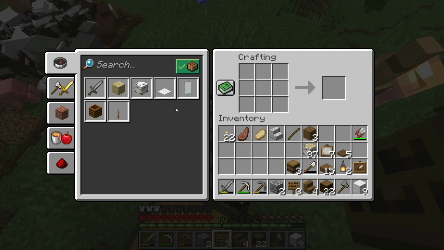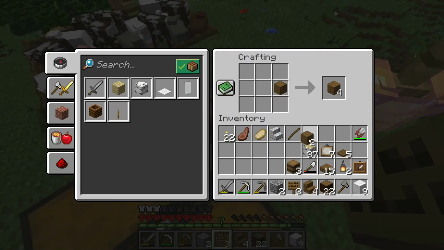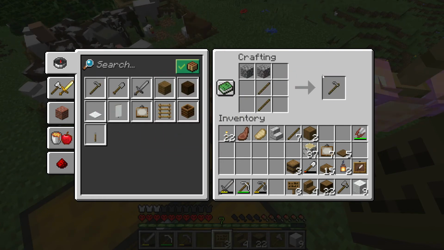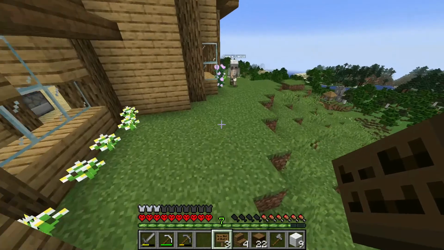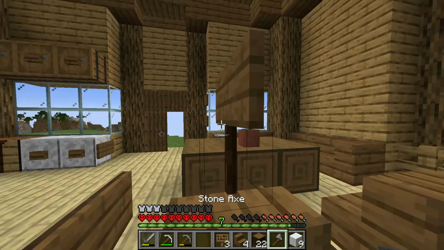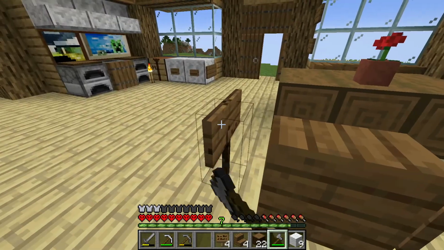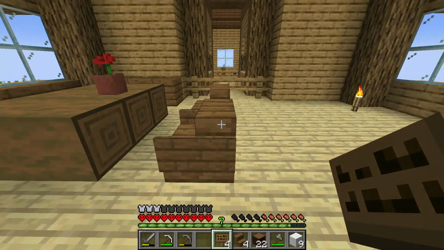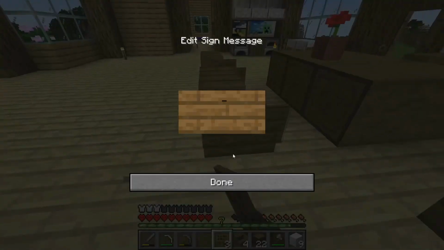And we may as well make a hoe while we're at it by quickly getting ourselves some planks. Because we are going to need that for a little garden we'll make later on. But anyway, so there's that. That's looking pretty good once we just sort this out a little bit here, like this and like this. We can just put some signs on here. We don't want to really type anything out, so there's that, just like that.